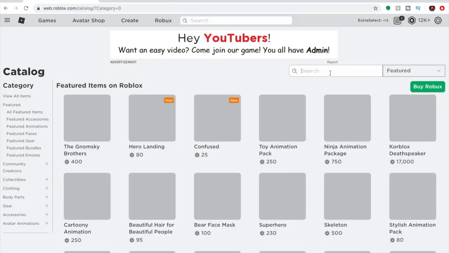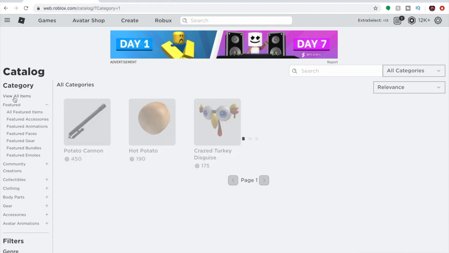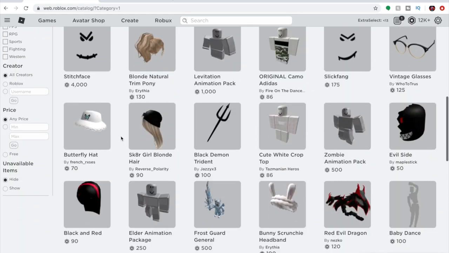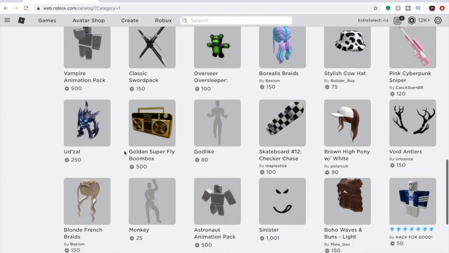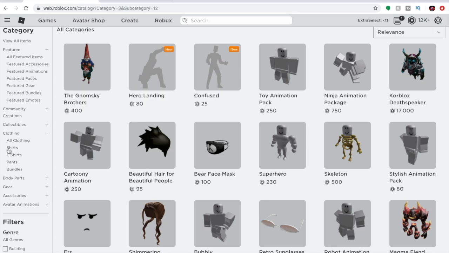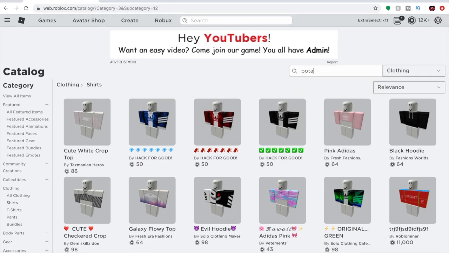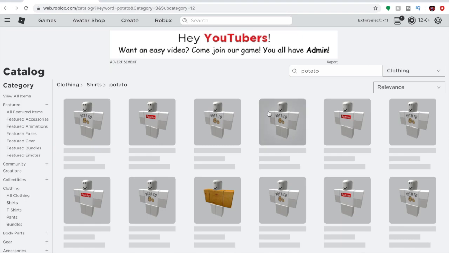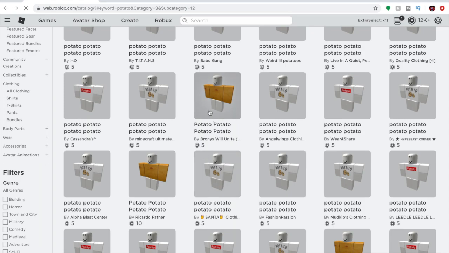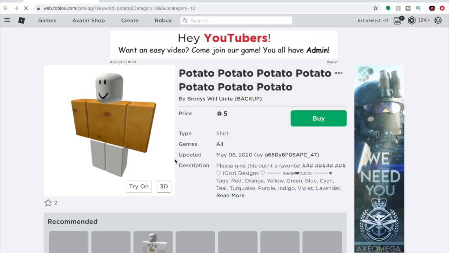So I'm gonna go ahead and search up potato in the catalog again, guys. So we're actually gonna do view all items, and we need a potato shirt. Here's the thing, guys, we need a potato shirt, and I don't know if anyone's gonna buy a potato shirt, but if anyone made a potato shirt, okay, well, no, oh, I need to search up potato again. Potato, Mr. Potato. Oh, this is perfect, guys. This is perfect. Let's go ahead and buy that. Cha-ching.